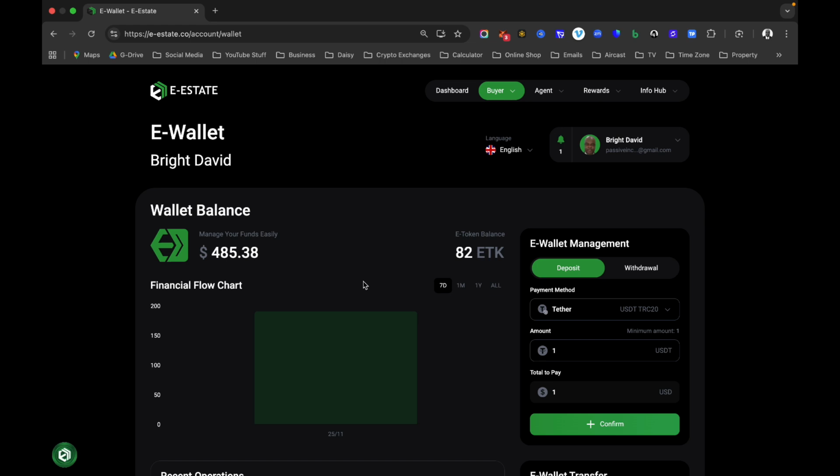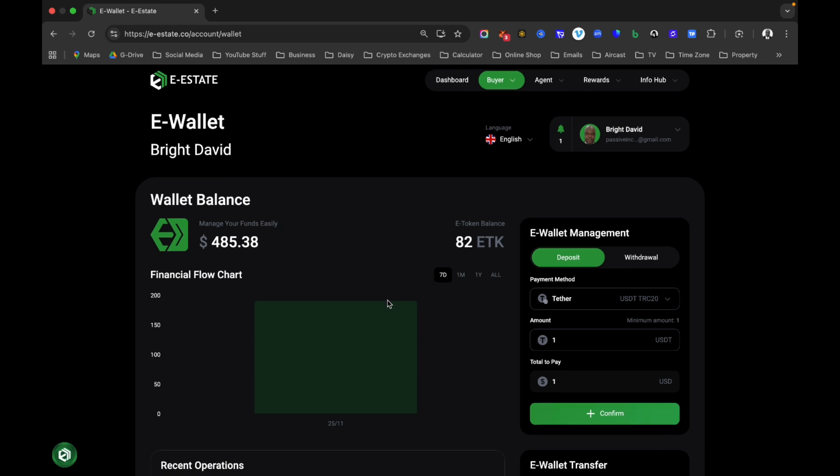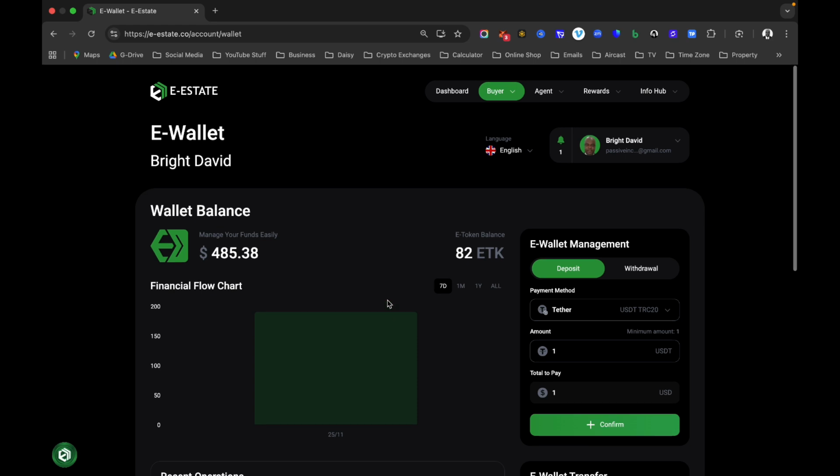Now remember, when you have done your transfer from my assets profit, which is the profit you have made from your assets, give it a few minutes for that money to get processed into your e-wallet before you will be able to proceed, whether you are withdrawing the whole thing out of your account or you are using it to purchase your real estate.